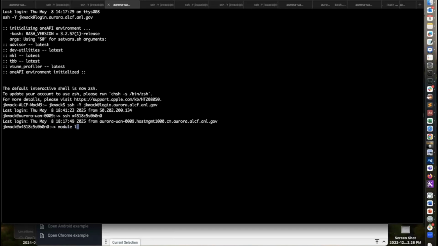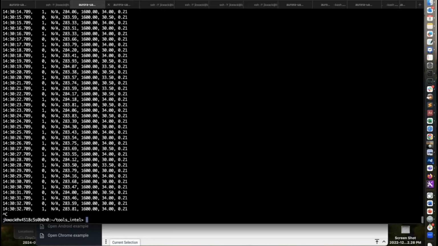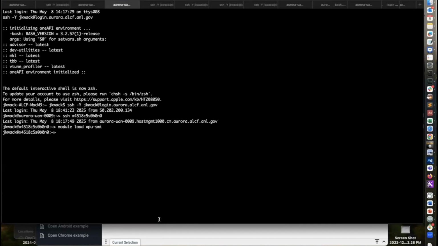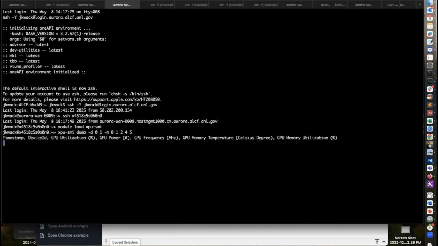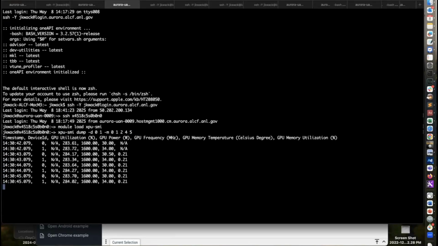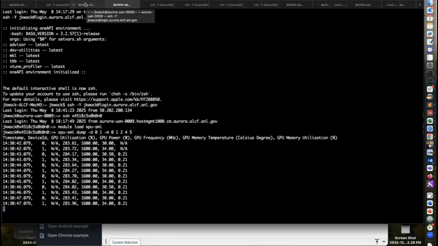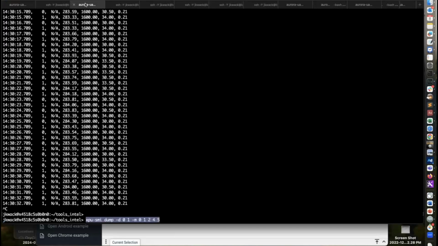So module load xpu-smi, and then let me start it here. Okay. So if I run this one on the additional SSH, you can see you're watching xpu-smi on this terminal. You're on the same node, right? Because you did SSH, right?